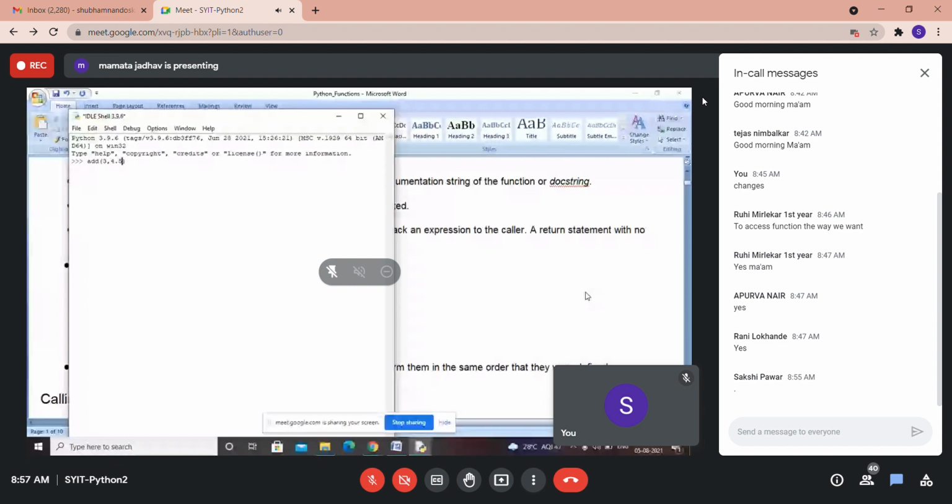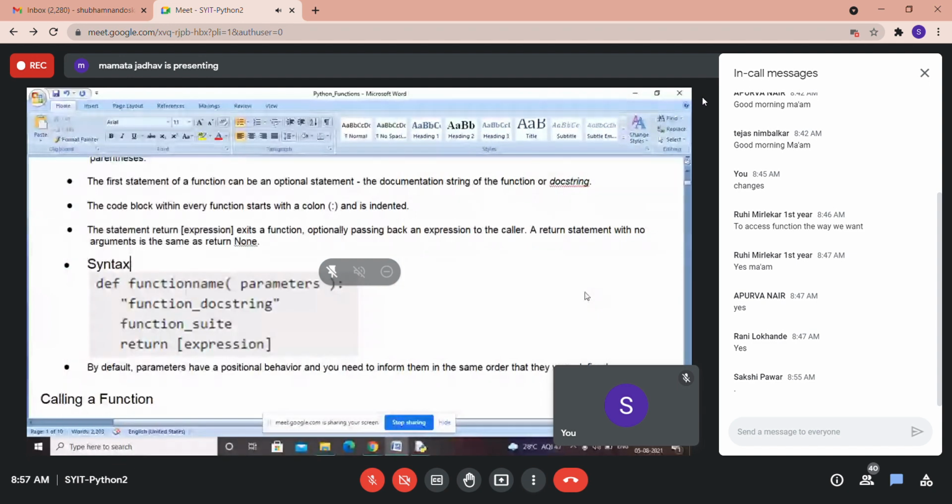Now in our case, we are simply defining a and b. So a and b can take any value from integer to string to float, so it will not have any kind of problem.